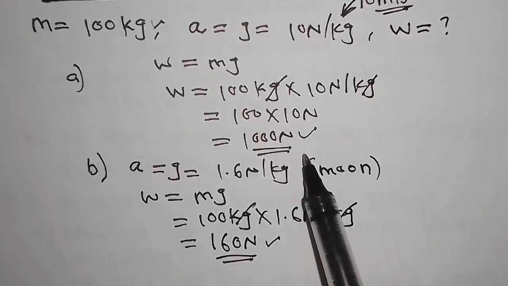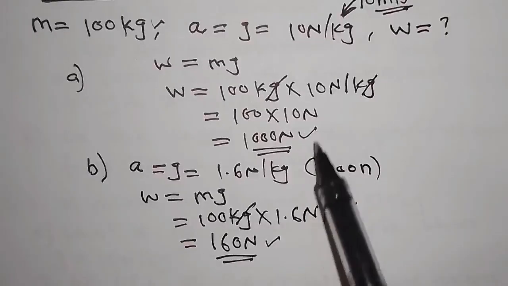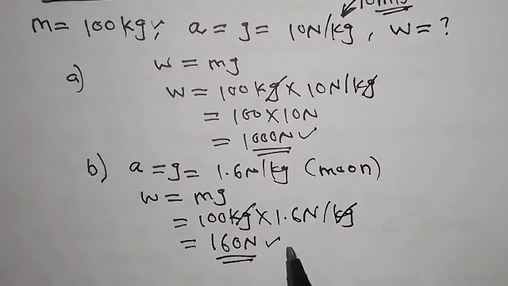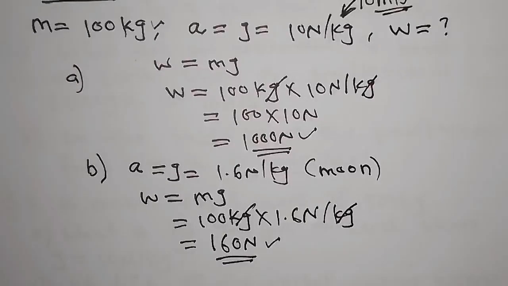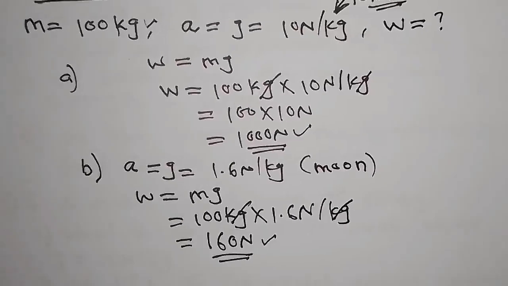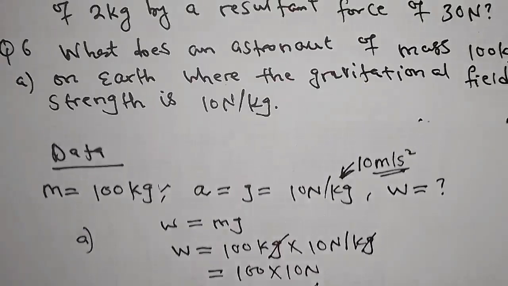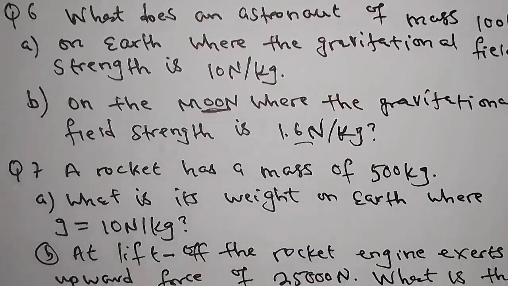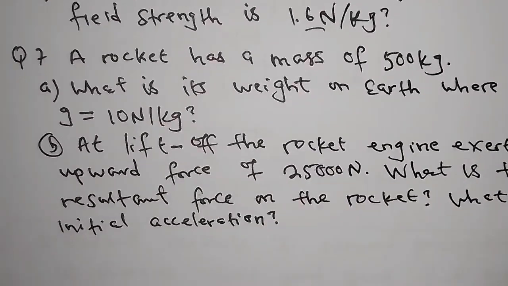the higher the gravity, the higher is the weight of that object, and the lower the gravity, the less the object weighs. So conceptualize that, okay? Because weight is different on every space or region that you take it to. So now we move on to the last question, which is question 7.